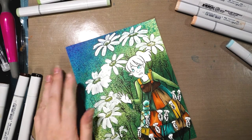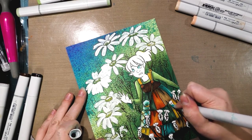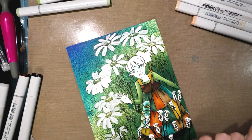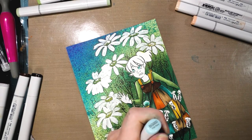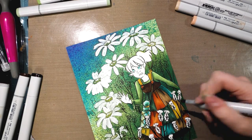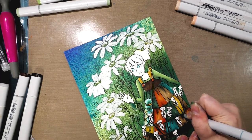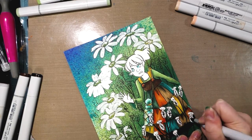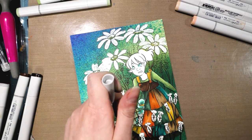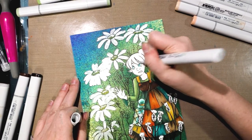So what I last want to do is go back in certain areas and tighten up that blue shadow color, but I don't know if I have anything between BG000 and pool that'll really work for it, and I may just have to go dark and fix it, because I do want the grass to cast some shadow onto her clothes. I do want there to be some local color. And her eyes are a little bit too blue, so we're gonna go in with the colorless blender and push some of that back just a bit.